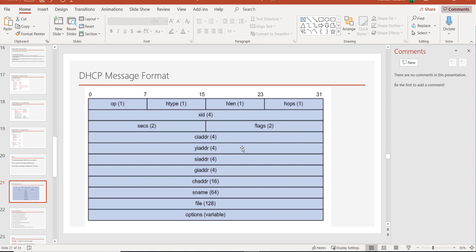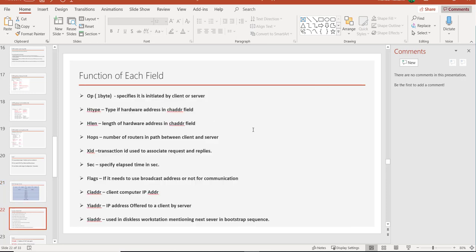So this is basically a DHCP message format. We'll take a look at each and every field, what it is used for. Right. So the functions of each field: first is the OP field, which basically tells whether the connection has been initiated by the client or server.